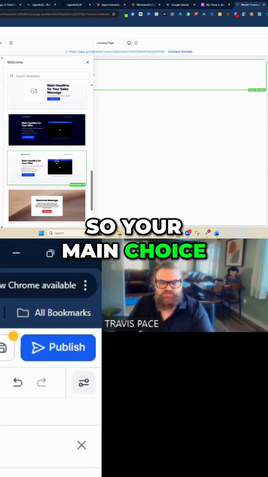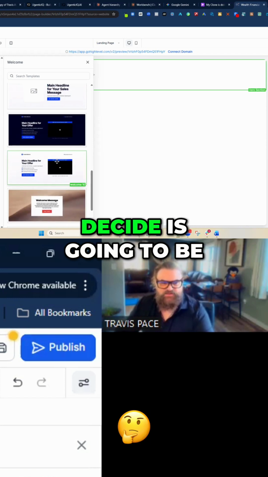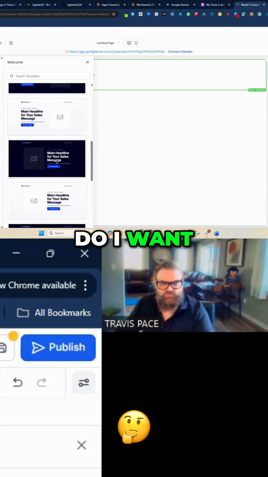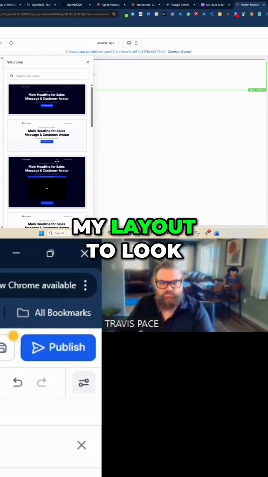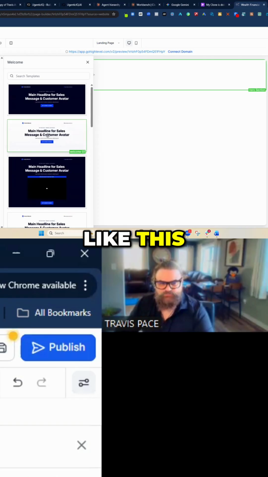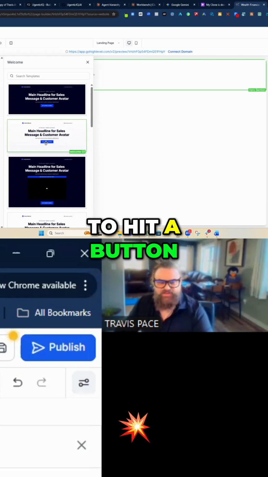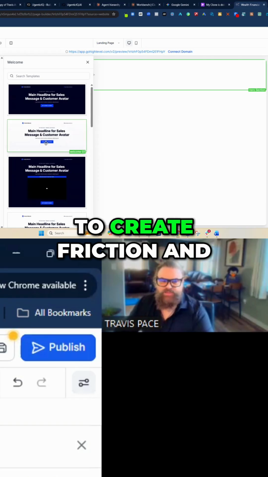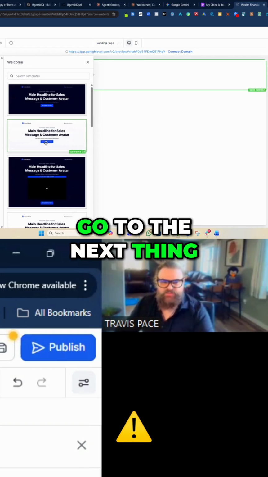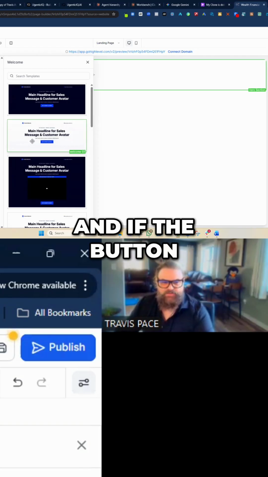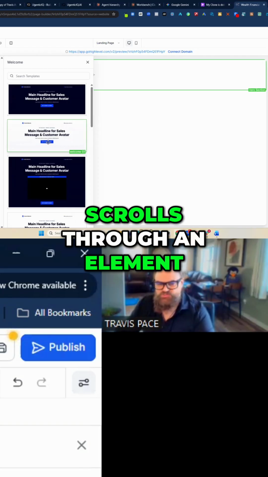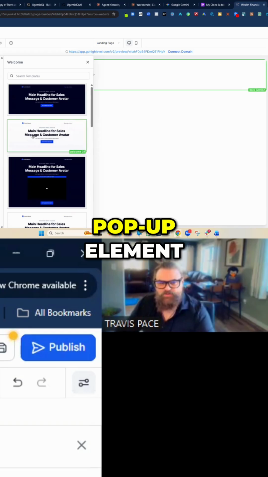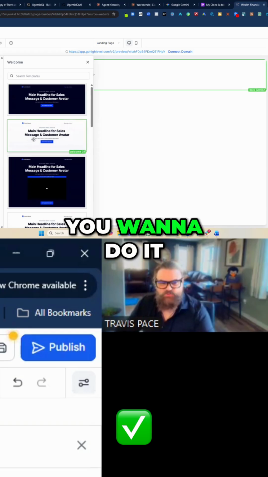So your main choice that you've got to decide is going to be, do I want my layout to look like this, where they actually have to hit a button to create friction and go to the next thing? And if the button scrolls to an element or it has a pop-up element, maybe this is how you want to do it.